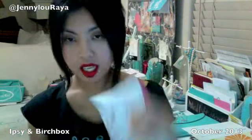I actually got this Stila lipstick last month from Birchbox, and I know some of you are going to be getting this lipstick this month based on what I've seen on social media. So anyway, I'll go ahead and start with Ipsy and then you can decide who the winner is for this month. This is what I have — a bag like this, it's an arts beauty bag.